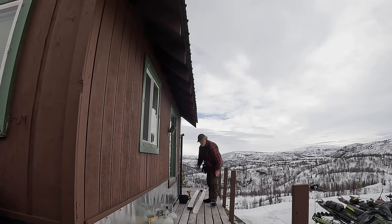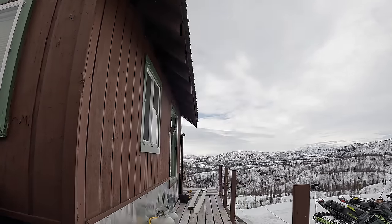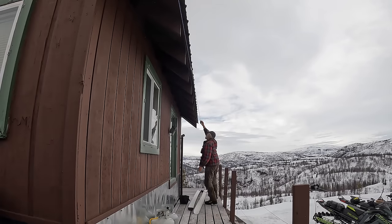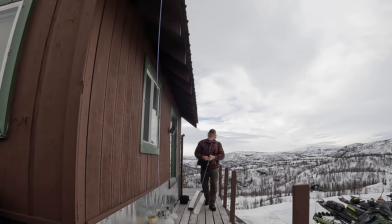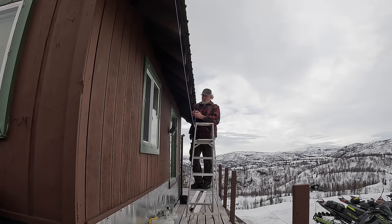I need to redo all those screws. I know I did the other side with Robertson screws. Don't fall off the porch. That's never good. That looks good.